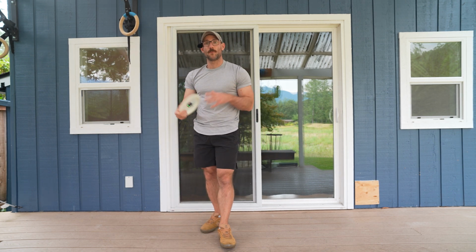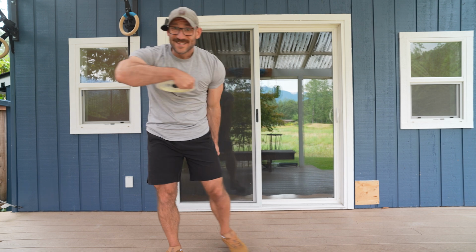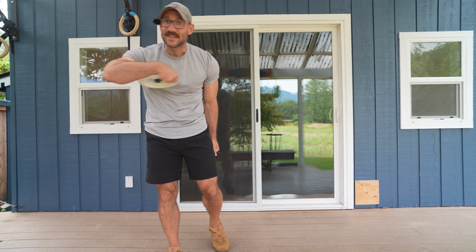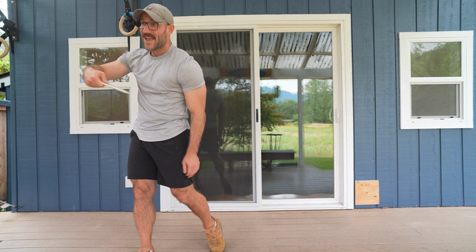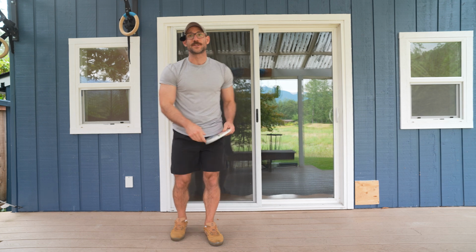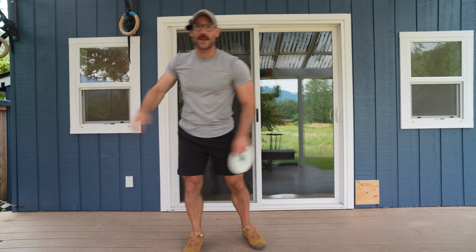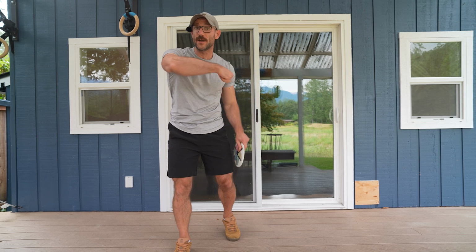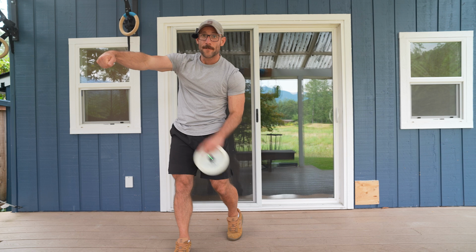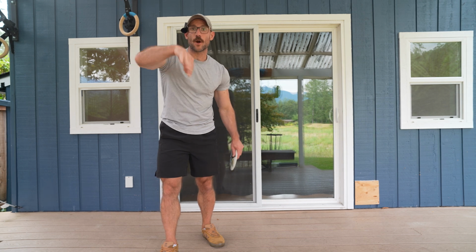So we want to change our mental model from bring the disc in, throw the disc out, to just bring the disc in and just keep pulling it. Just get it deeper and farther forward forever, okay? And as our shoulders turn, it's just gonna fling out. And we're gonna continue fighting even after it starts arcing out. If you ever watch pros, you'll see as soon as they release the disc, boom, their hand just goes crazy fast. And you see a lot of them go, whew. Their arm basically flings behind them. That's because they're putting a ton of power into pulling the disc forward and toward them. Boom! And it breaks free as it arcs out.